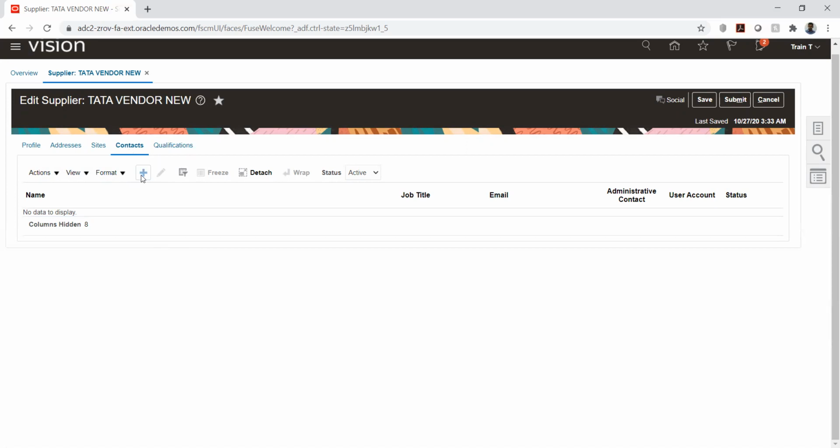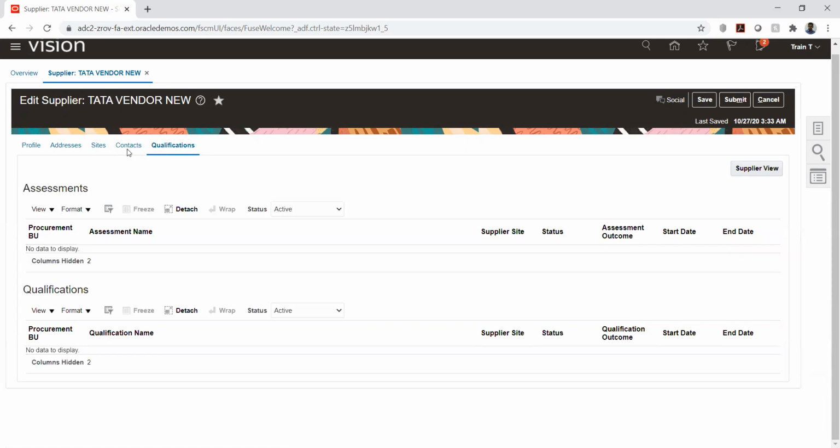Apart from that, this is again additional information, but we still have an option to add a contact person from the supplier office. We can add more than one also. Are the qualifications here different from the qualifications that were there earlier, or the same? Same.